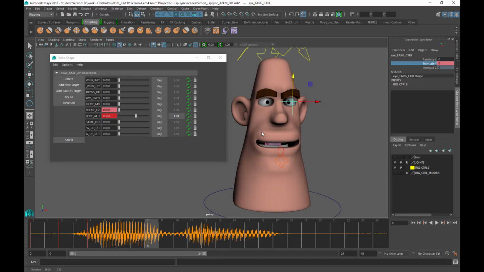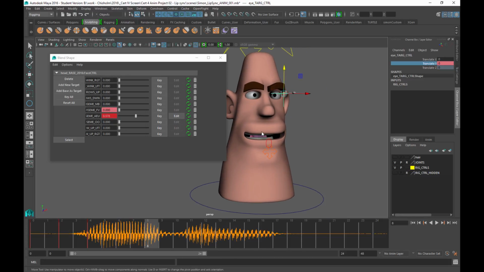One of the things you can do to stop the character from just staring solidly is turn on auto key down here, that's this button just here. Once you've keyframed a channel and this is switched on, anytime you go to a new frame and make a movement on that channel, it'll automatically keyframe it for you instead of having to right click up here.